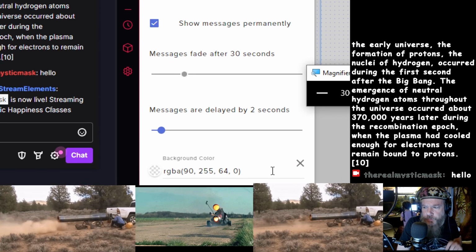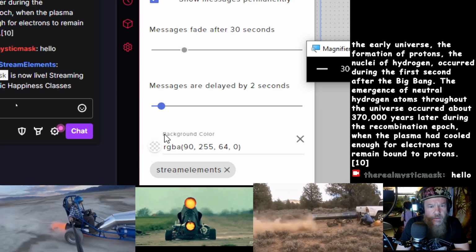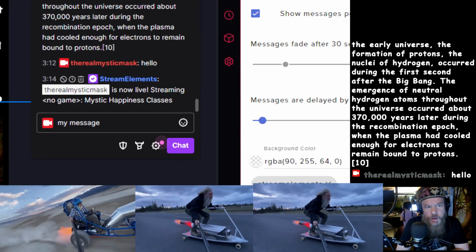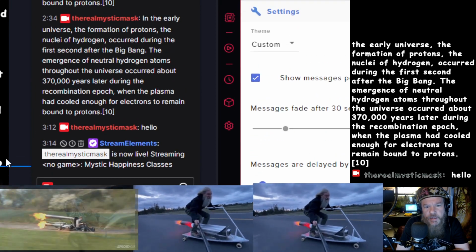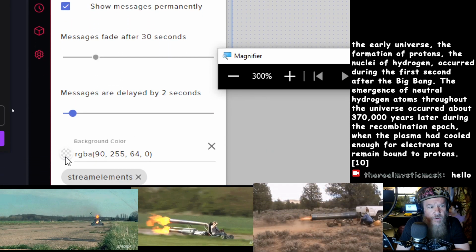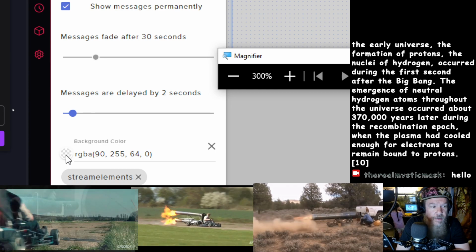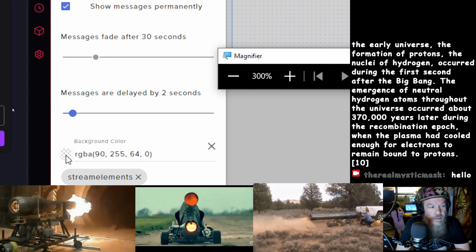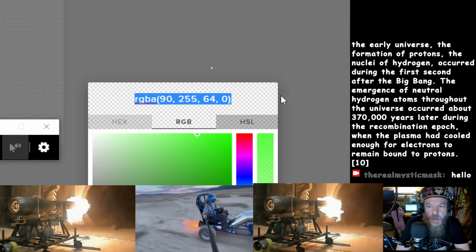But in order to get my chat appearing like this, I go down here and I have a background color, and I can make the chat box any kind of size that I want. What I've done is I've made it transparent.